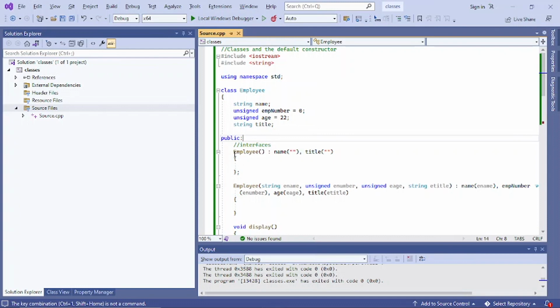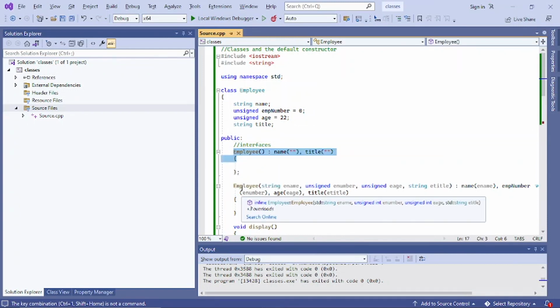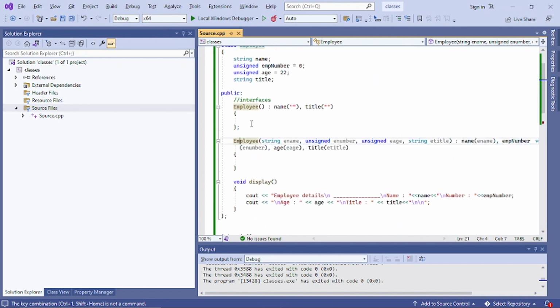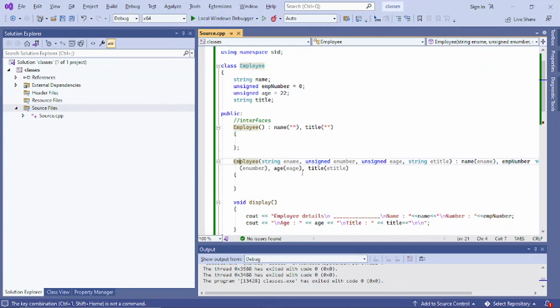So as you can see, there's a constructor here, and there's another constructor here, and then I've got a display function. So all these have public access, meaning to say that these functions, including the constructors, can be accessed outside the class. So I have two constructors here. So what's a constructor? A constructor is nothing but a function which initializes the object. So a class is nothing but a template, and when you create multiple objects, each object is going to be created using this template.